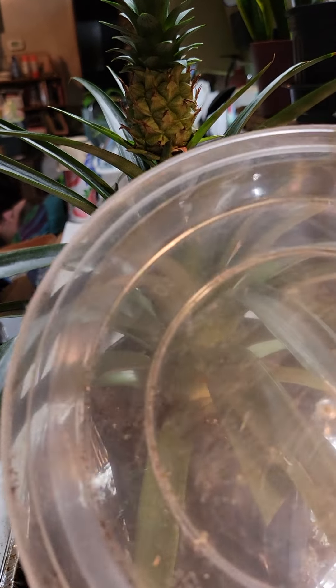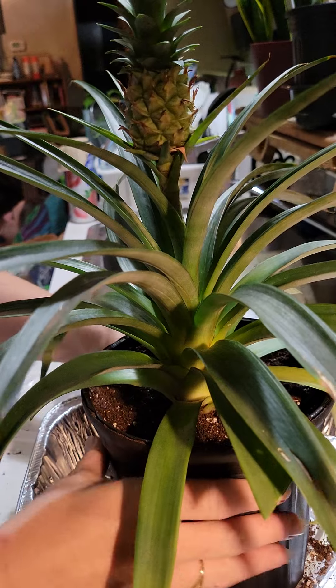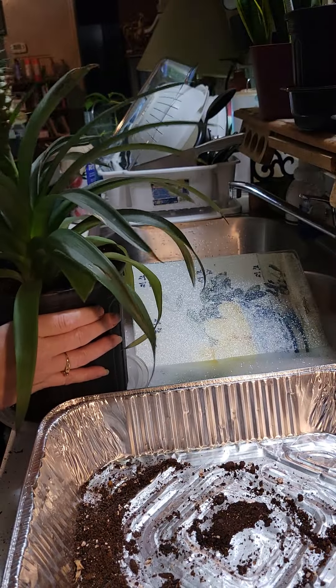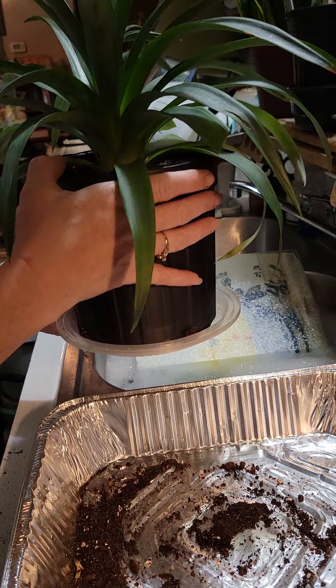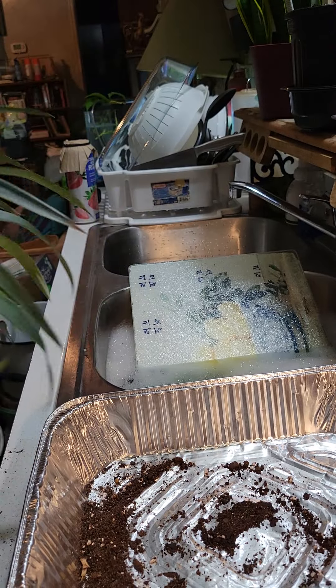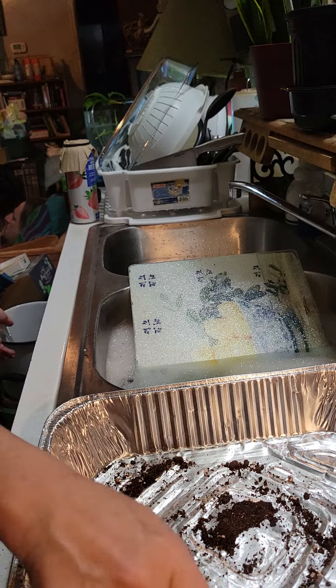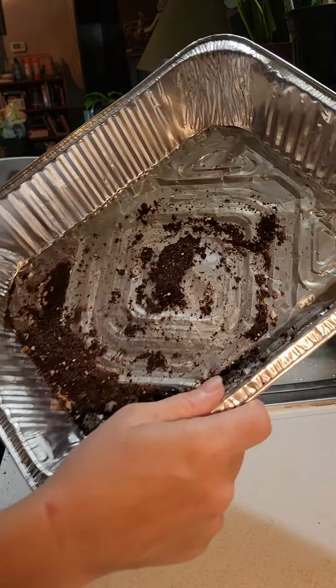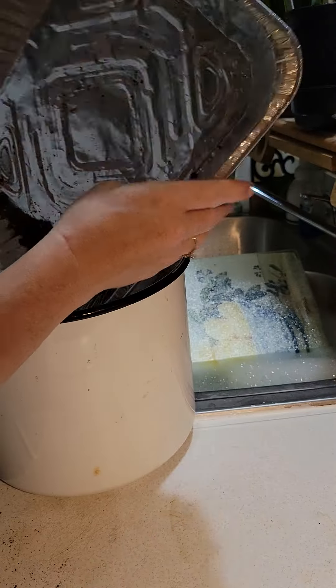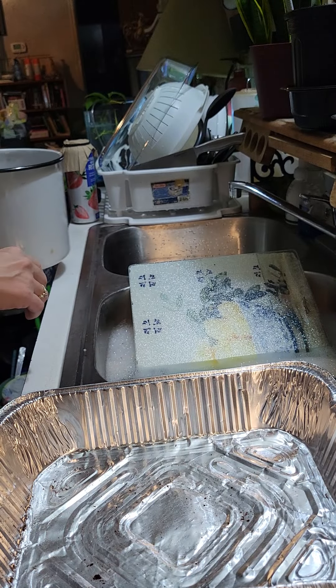Here is our first little tray. Now that she's in that pot nicely, we're going to put her on her tray — ta-da! She'll be nice and happy, and we're going to stick her over here on the table while we do the other pups. Let's tuck in any loose soil and get started on the next pot.